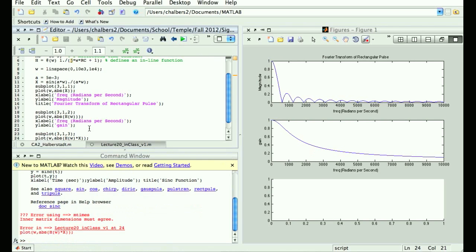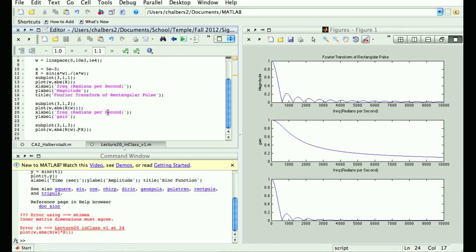So all I did with my plot function is I said, take h of omega, take x, multiply them. So in other words, take the value of h at omega equals 0, times the value of x at omega equals 0. Take the value of x at omega equals 1, multiply it by the value of h at omega equals 1. Wash, rinse, repeat for all frequencies. So what do you notice about our output? What you're looking at the bottom should be the Fourier transform of the output of our function.